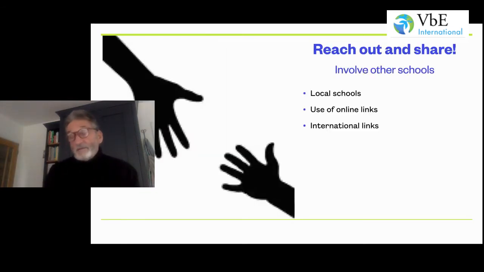I would definitely reach out to other schools once you're feeling confident that you've got the system up and running really well within the school, with school council or Pupils Parliament. Then stretch it out. You can now use things like Zoom, like we're doing tonight. We're all in different parts of the country, maybe even different parts of the world, and we can communicate in that way. That worked really well with the one that Bridget referred to across the country during a period where they hadn't interacted very much with anybody.